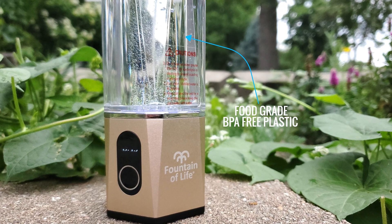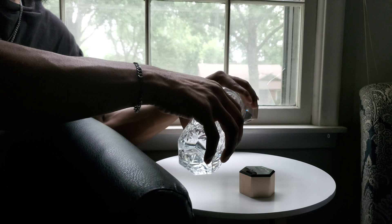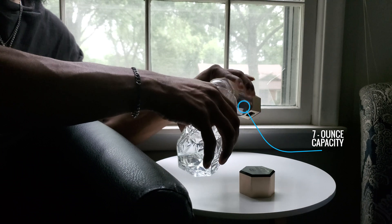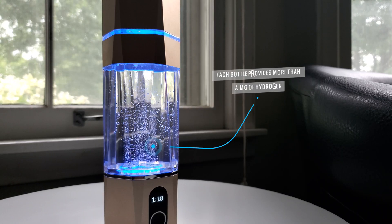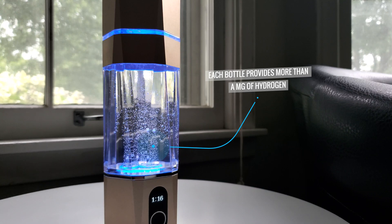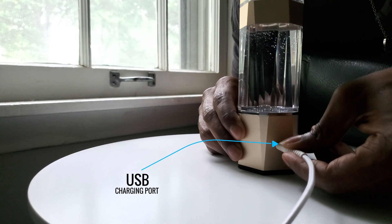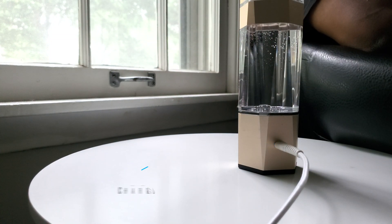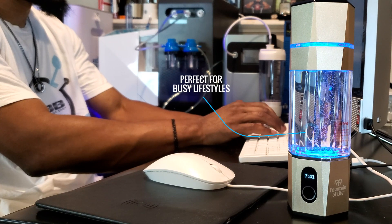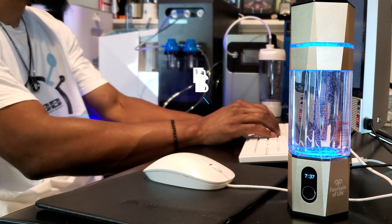It comes with a touch-activated button and a digital display keeping you in the loop on the cycle time and battery life. The bottle is made with food-grade BPA-free plastic so you can hydrate worry-free. With a 7-ounce capacity, it is perfect for drinking hydrogen-rich water in record time. Each bottle on the highest setting provides more than a milligram dose of H2. It is geared toward simplicity, coming with a USB Type-C charging port, charging just like any cell phone — easy to tote around and perfect for the busy lifestyle.